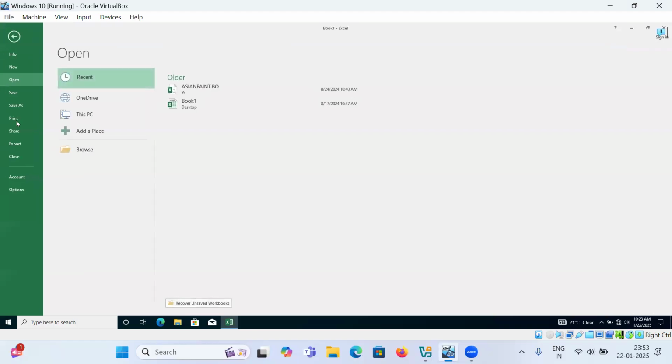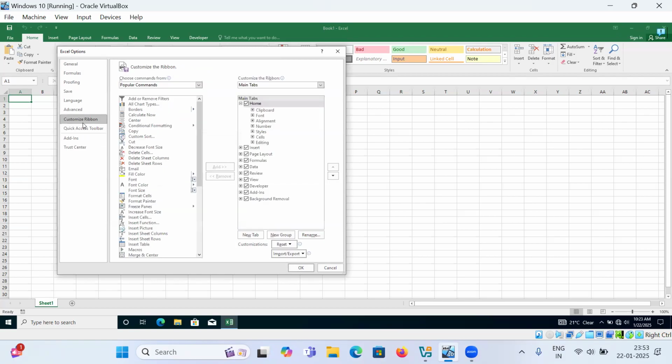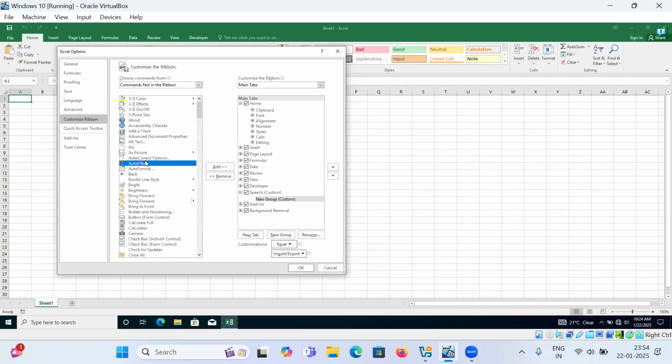First of all, click on File and then click on Options and then Customize Ribbon. And here I want to have my tab after the Developer tab, so I have clicked here and click on New Tab and then rename this tab as Speech. Click on New Group, and here you will find the commands not in the ribbon.